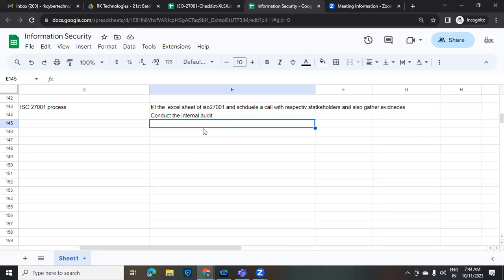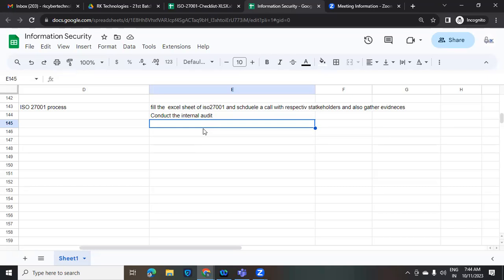In such a way, we have to inform one team member after another, and they will explain their portion. So what is your role? Scheduling the call, giving the introduction about the agenda and why you are scheduling the call. After that, senior management will come into the picture and discuss the first four clauses. After that, each and every stakeholder has to speak about the evidences we gathered.